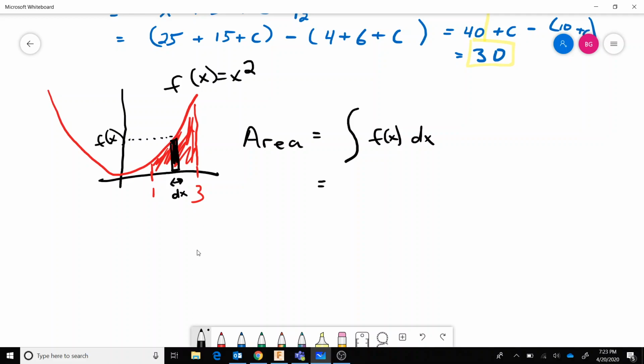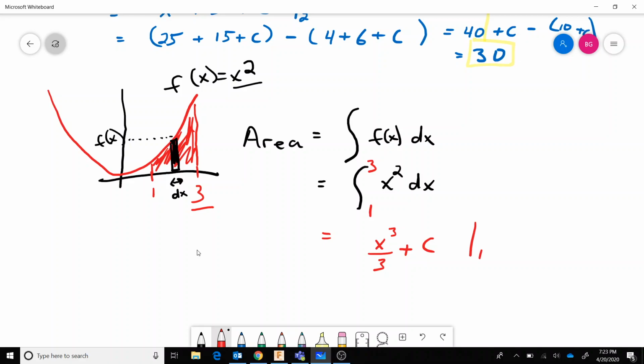All right, so let's see here. F of x is x squared. So f of x is x squared dx. Let's take a look right here. My low value is 1. My high value is 3. All right, we're off to the races. So x squared, I'm going to integrate that. I need to add 1 to the exponent. So it becomes x cubed. And I divide by the exponent. So it's x cubed over 3. And let's not forget the c. And then I don't want to lose my values 1 and 3, so we'll stick those there.